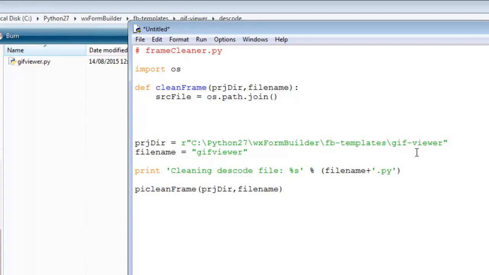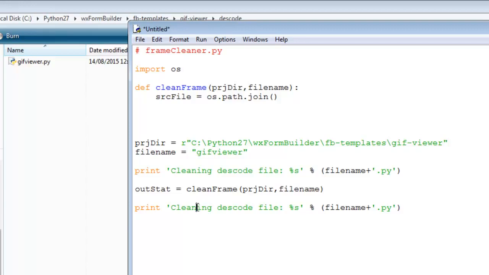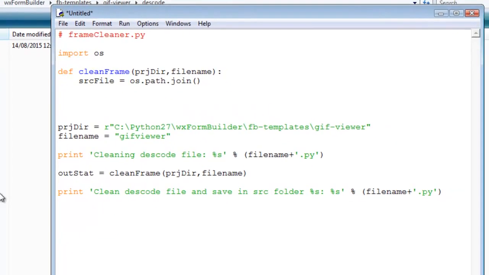Okay, and I'll put outstat equals that, and we'll copy this, print clean DeskToad file and save in source folder %s. Outstat means output status.